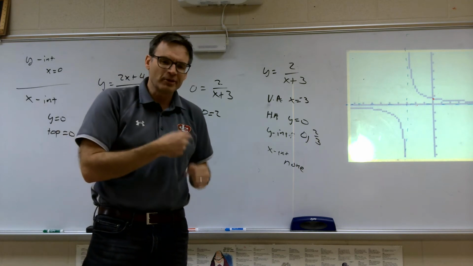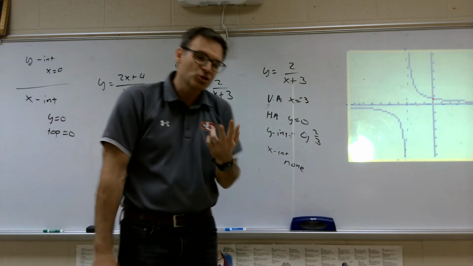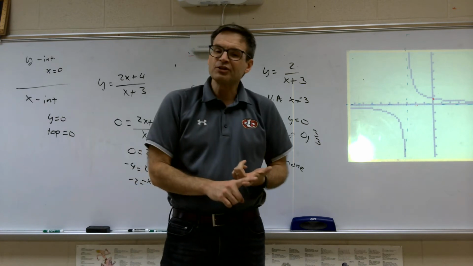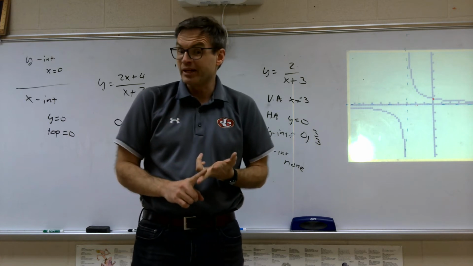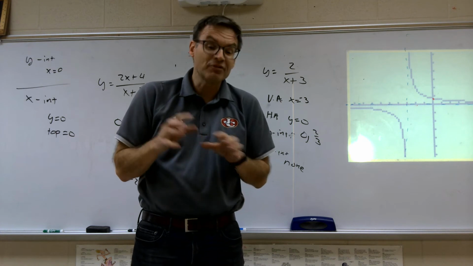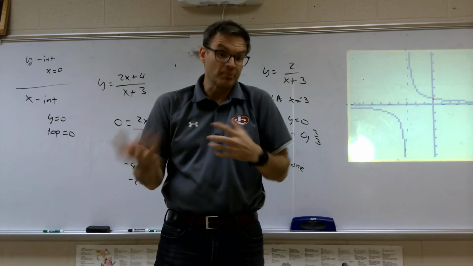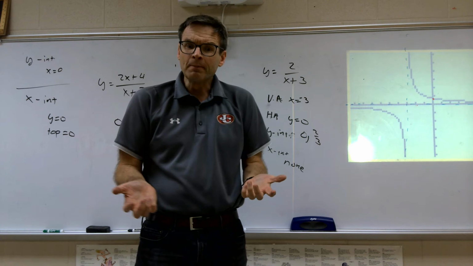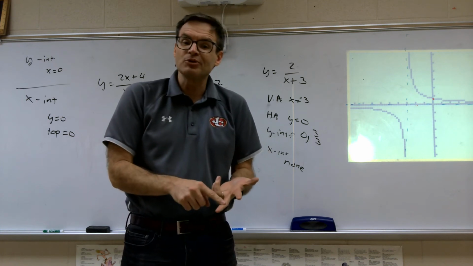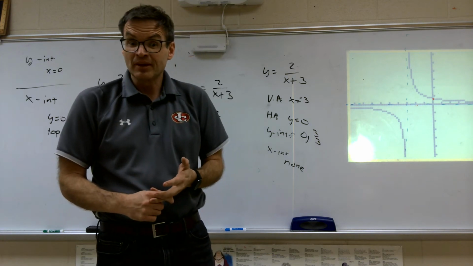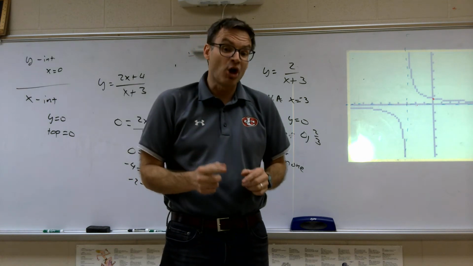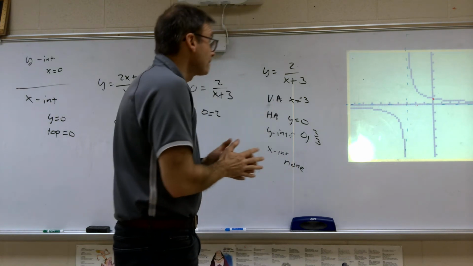We have to talk a little bit about the difference in the two assignments that I gave you yesterday. The first assignment was find all the undefined terms, and another assignment was find the vertical asymptotes. And we had a big discussion about how you find vertical asymptotes and undefined terms. Well, you set the bottom equal to 0. But just because the bottom equals 0 doesn't mean it's a vertical asymptote. So something weird's going on, and today we're going to talk about that weird thing.